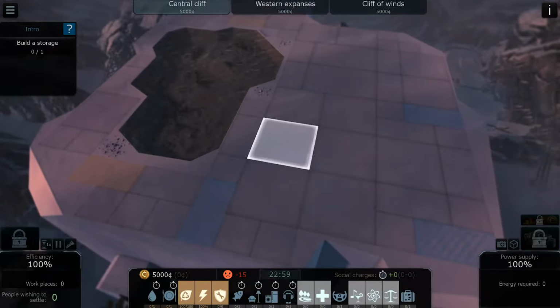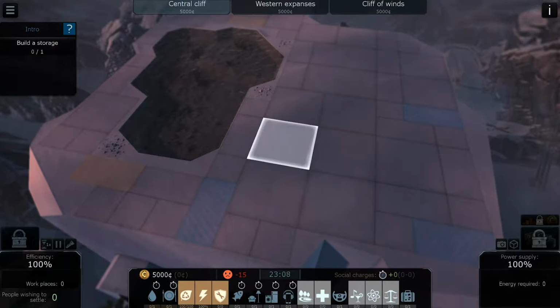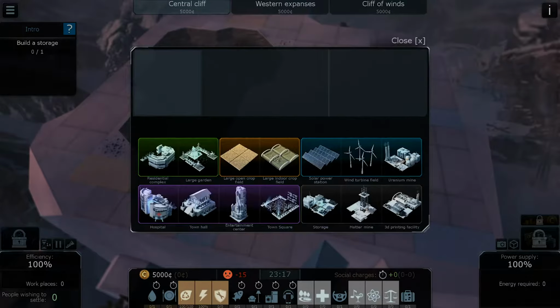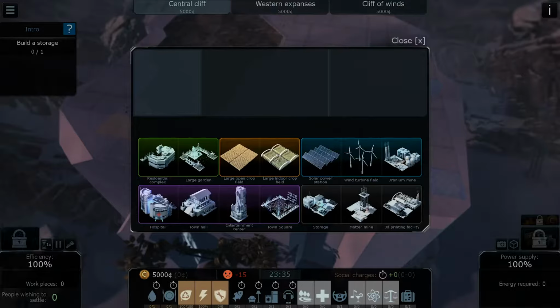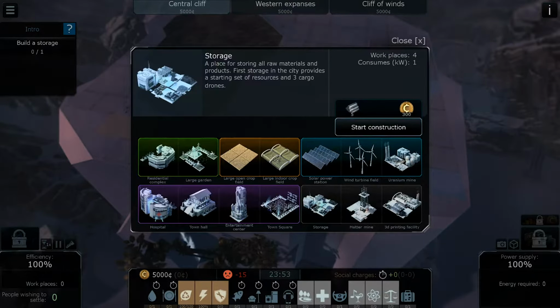Storage is going to be critical. It's like a stockpile. So we want to build that sort of in the middle where everything else can access it. So I'm going to stick it here. And we need stockpile. Storage. Start construction. Large construction completed.